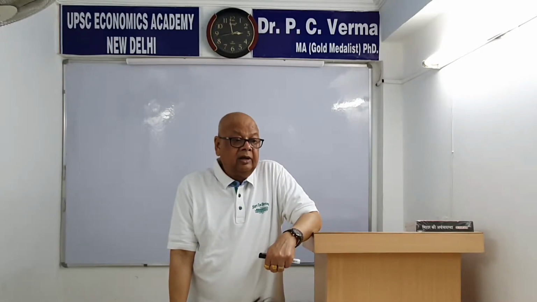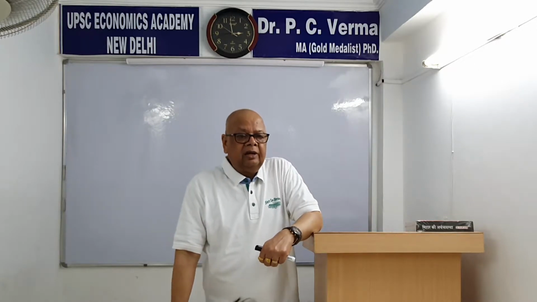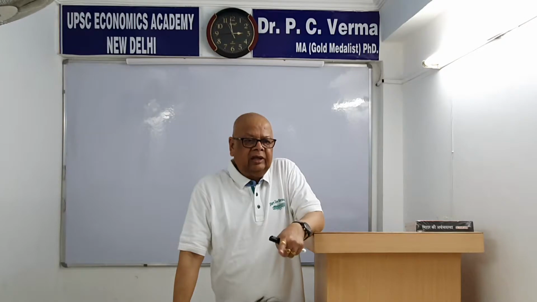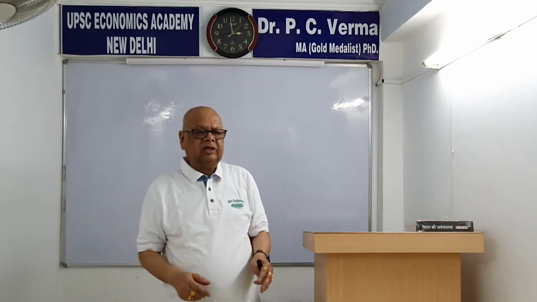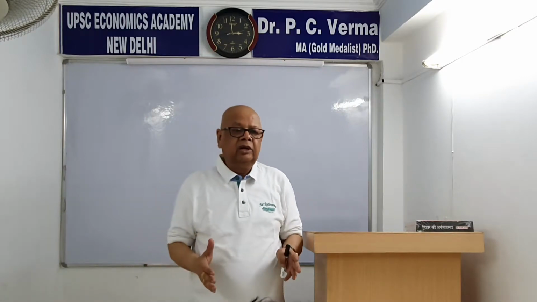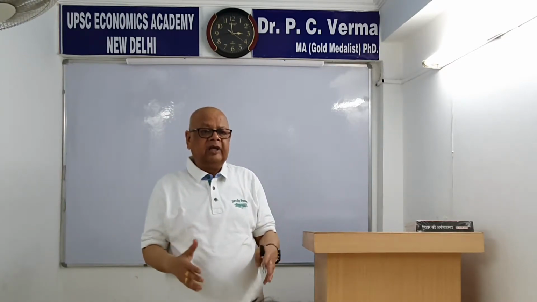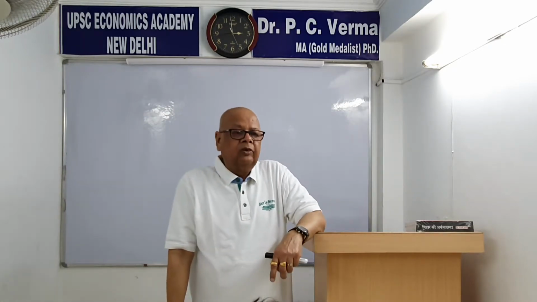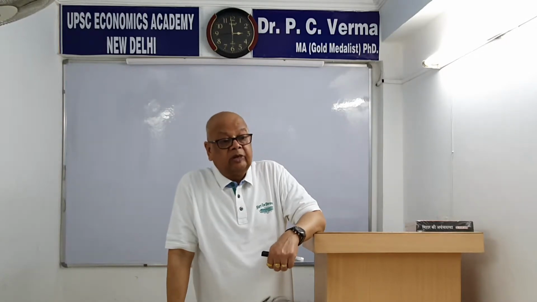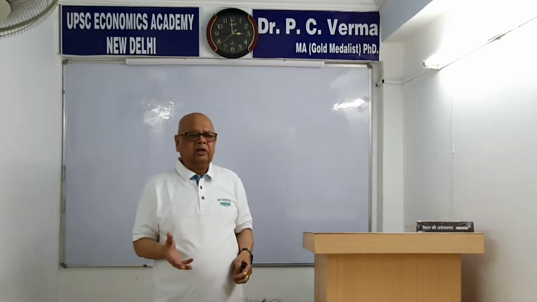From America, the economist Harry Dexter White represented. Some of the propositions of White were rejected by Keynes, and some of the propositions of Keynes were rejected by White. By discussion, finally they became ready to establish the IMF and IBRD for the world nations as a method of payment, as a method of loan, as a method of supply of foreign currency to different countries, as a method of correction of balance of payment to the member country, because there was a breakdown of the gold standard. In the Second World War and the First World War, many countries left the gold standard.